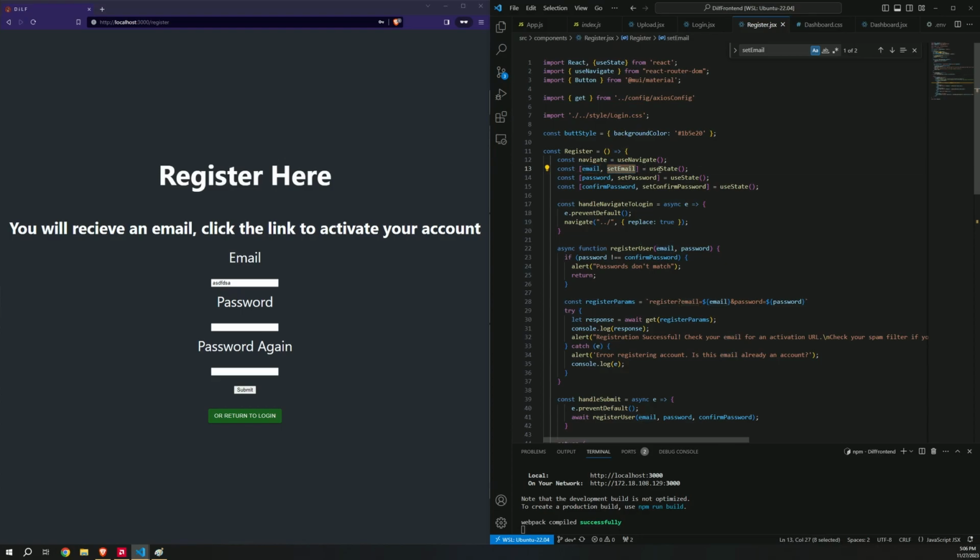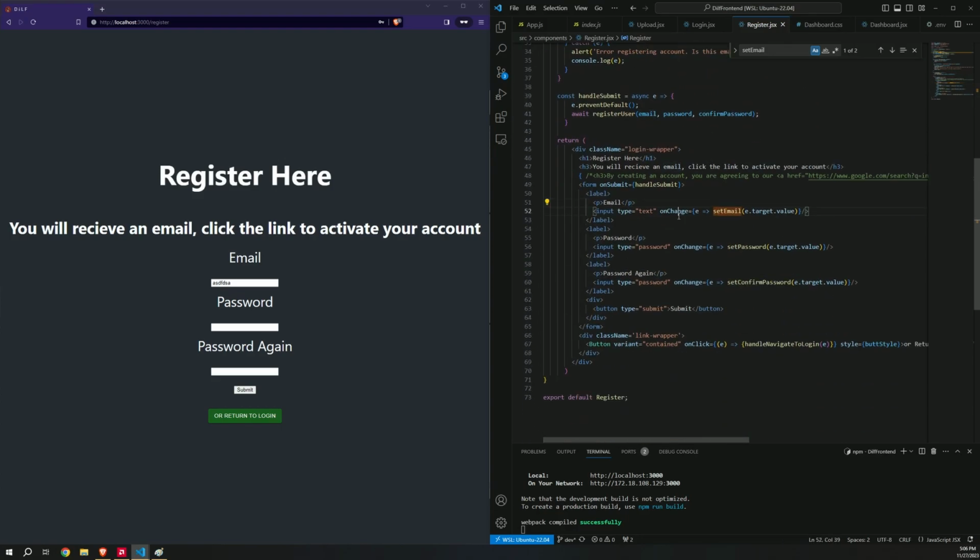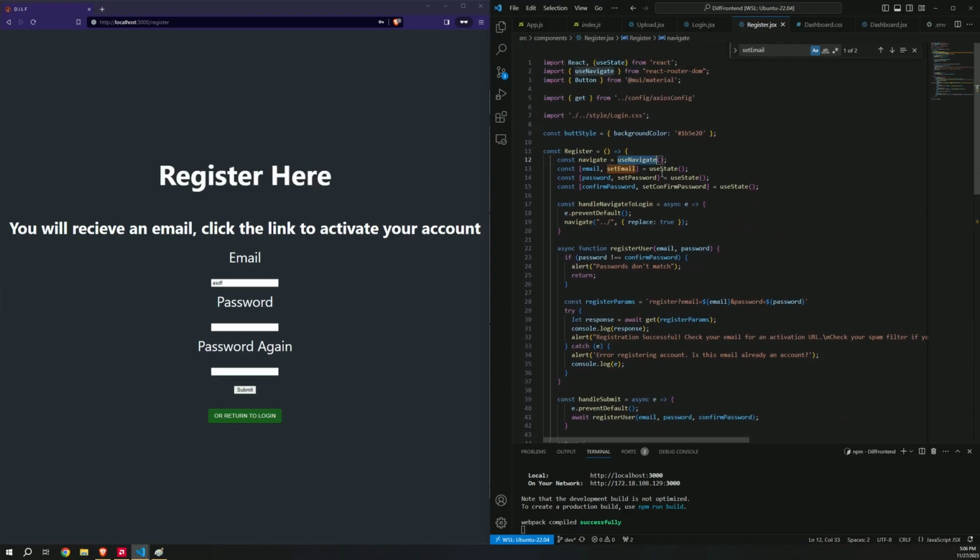So when I call this setter, I can then activate what this thing has set via this getter. Set email on change, the target value. Whenever this field changes, so this field just changed 4 times right there. Once when I typed A, and again when I typed S, again when I typed D, and then F. Every single time the value within this input field changes, this on change triggers and updates my hook via the setter call here. I think it's called a setter. I'm used to more Java-y sort of lingo from back in college.